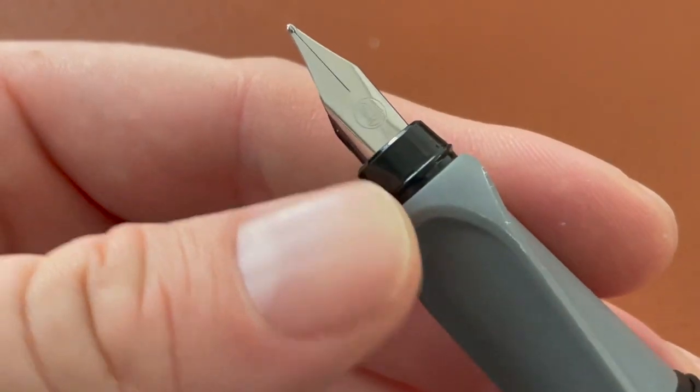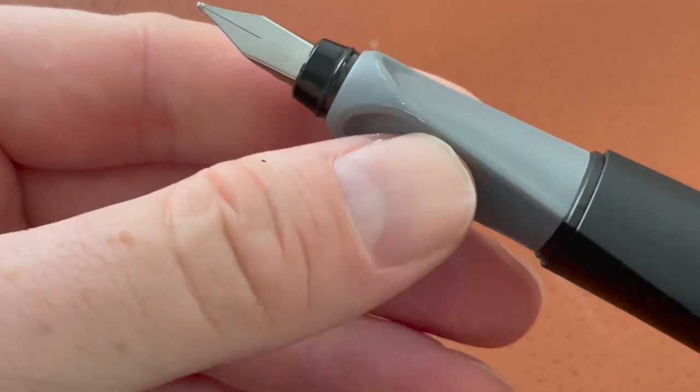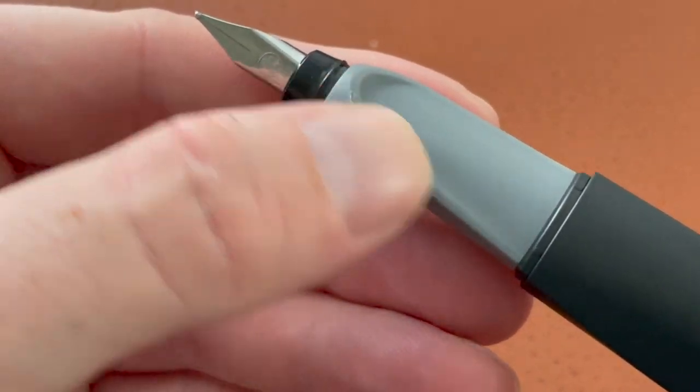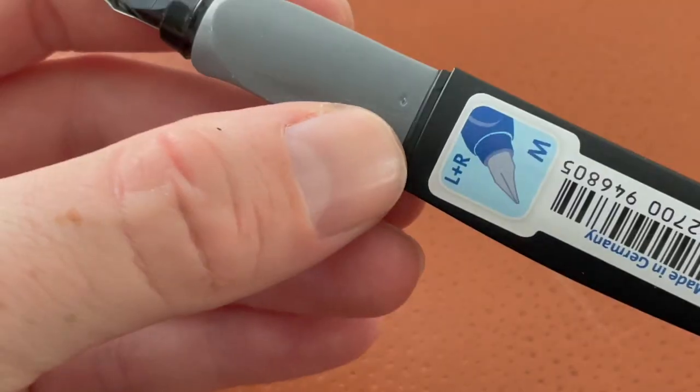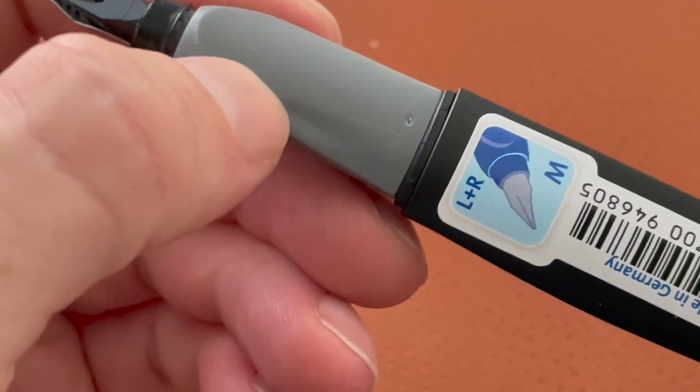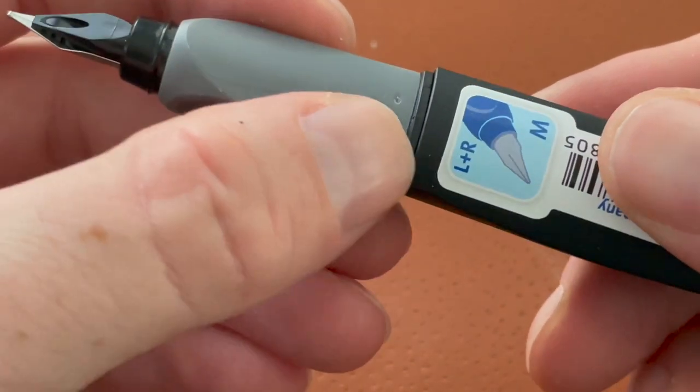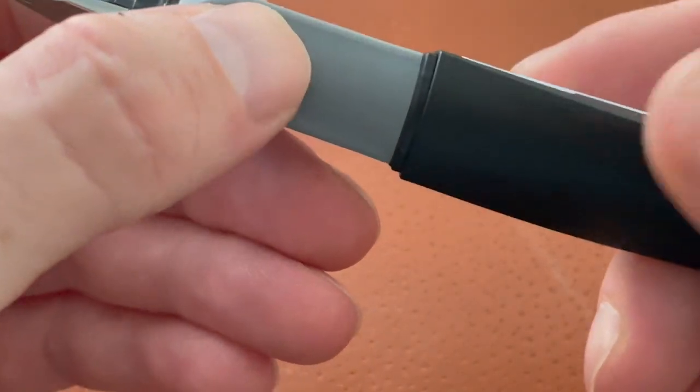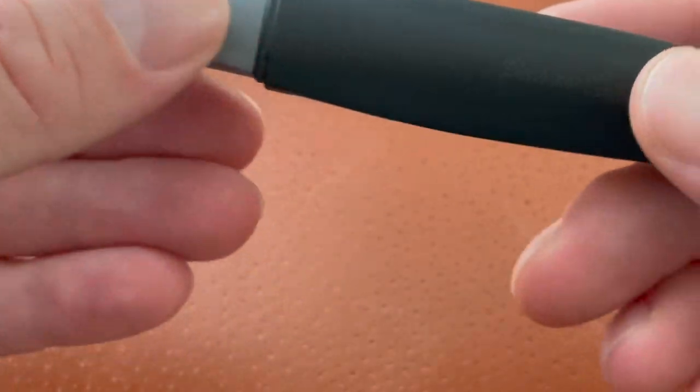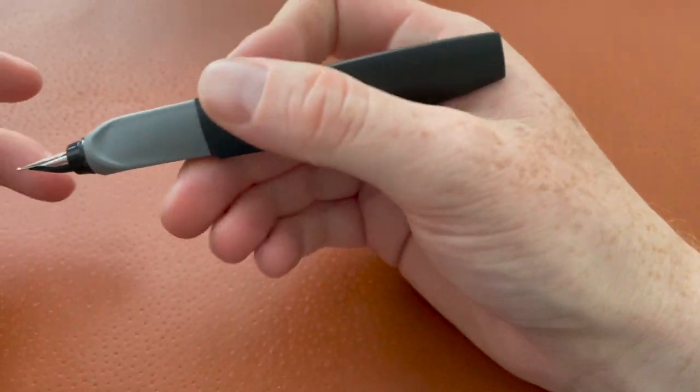There weren't any other real options, it's just medium. There's no breather hole on it, you just have the Pelikan logo on there and M for medium. There's the feed, and I don't like that you can see the little remnants of the rubber on here. This is a rubber grip and you can see the injection molded dot there. It is an entry-level pen but the quality on here as far as how the grip was molded is not the nicest.